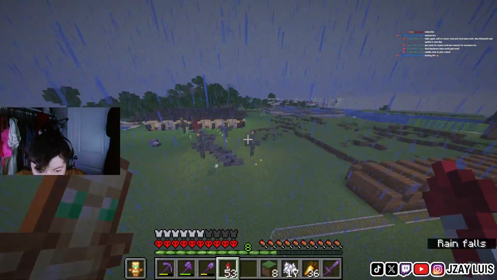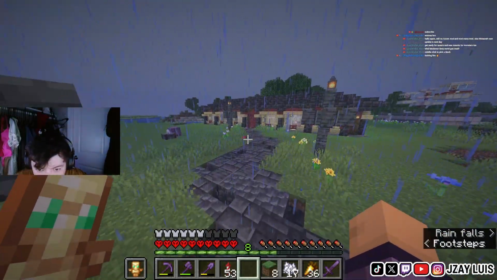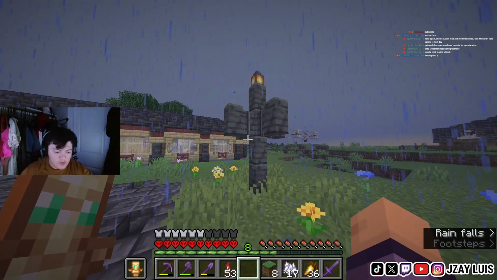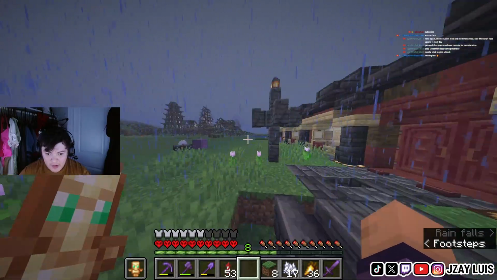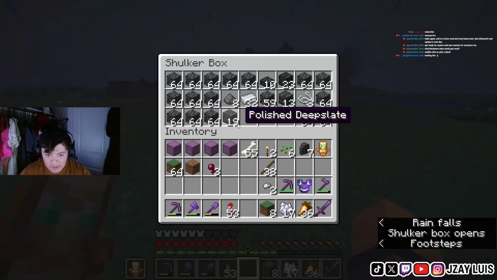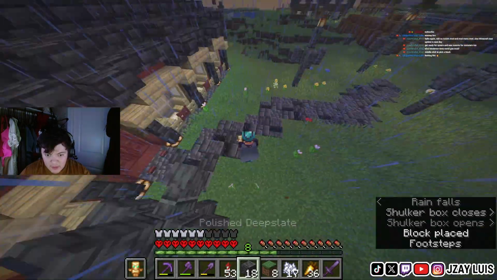So we added these little lamp things. It's pretty much just deep slate, smooth deep slate walls, as you guys can see, with the little lantern on top.